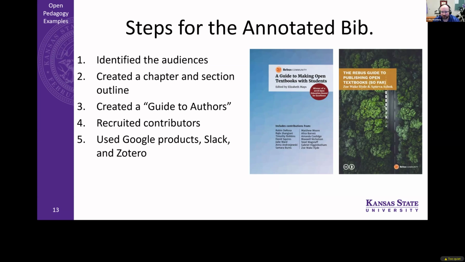At the time, it was mostly through Twitter, and I ended up having 5 faculty from around the country that helped me out. And then we had 20 students from my course that helped as well. To facilitate all the communication, we used Google Documents for each of the chapters, and we used Slack for most of the communication. And then we managed the citations through Zotero, which is an open source and free citation management program.